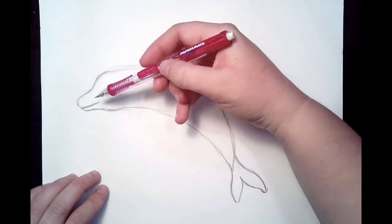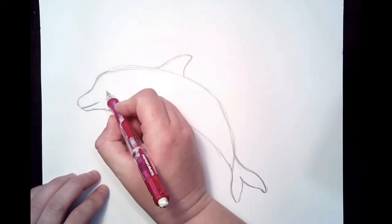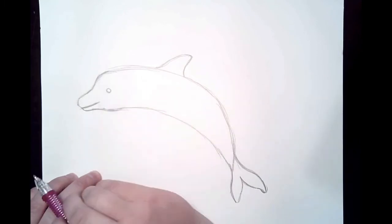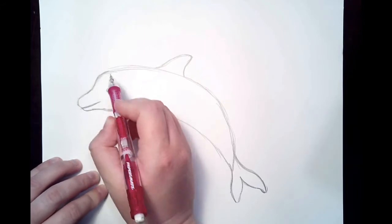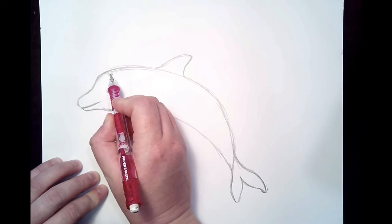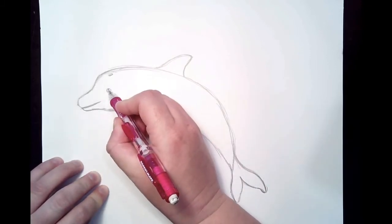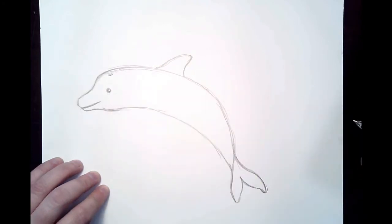Okay, so we have our nose for the dolphin. Let's go ahead and give it an eye. I'm going to draw a circle that's not too close to the top of its head, but it's a little bit closer to the edge of its mouth. And then on the top of its head, it's going to have the blowhole. So make a little oval on top of its head. We can color in its eye black, but leaving one spot white for reflection.